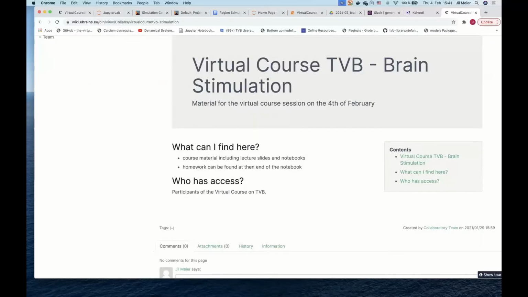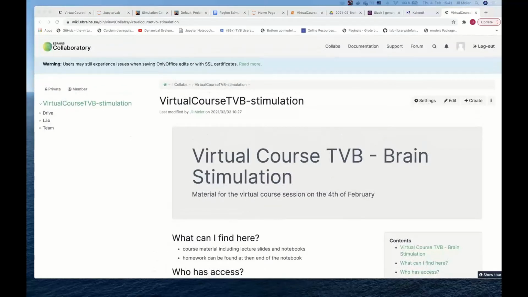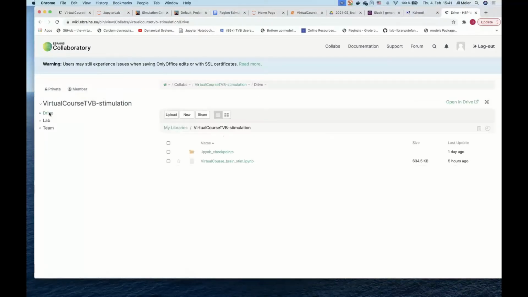Okay, now if you can see the collab, that's great. Then hopefully you have access. You can see everything here. And now you can go to Drive. So all the files you can see under Drive. And there you find the notebook for today. Virtual brain _stim. So in case you just open this right here and you do stuff there, it will not be saved and you have no rights to write on this collab. You're just a viewer. So what you need to do is copy this into your library called My Library.